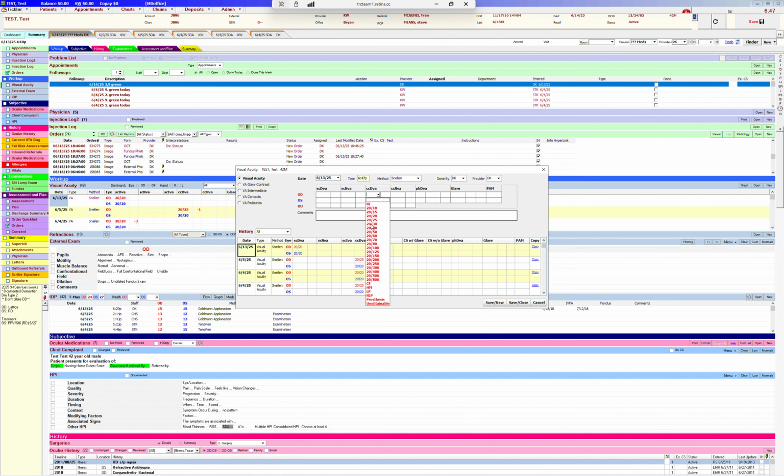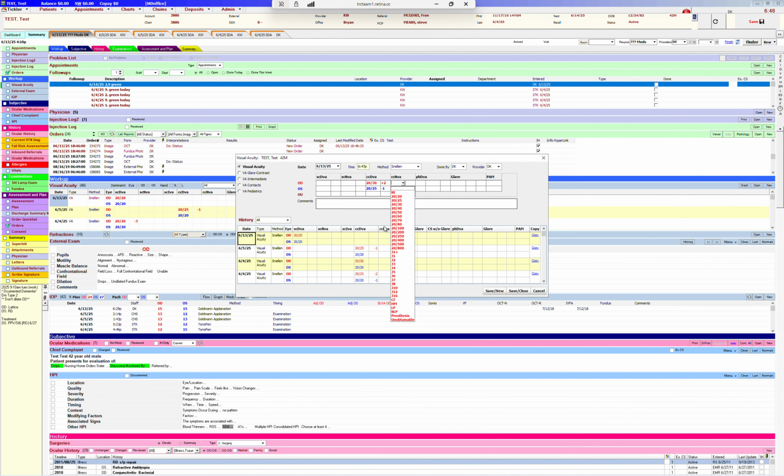Let's say the patient read 20/30, and then two more letters on the 20/25 line, so it's 20/30 plus 2. We now do the left eye, again, CC, with correction, distance visual acuity. Say they got 20/25, but they missed one on the 20/25 line, so you'll say 20/25 minus 1. That's all you need to do here.